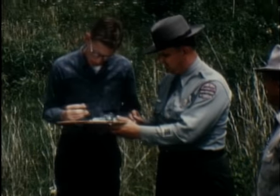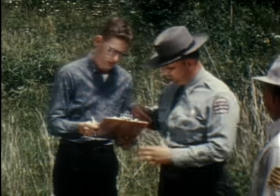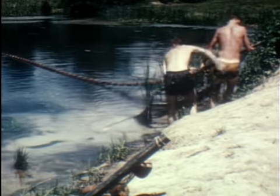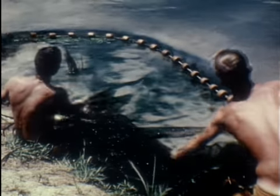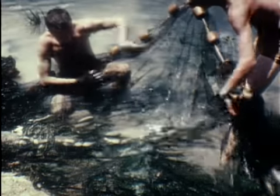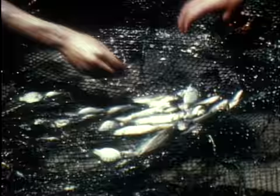After the fish are released, a community representative signs a receipt for them, which becomes part of the lake's official record. But stocking does not end the interest of the Conservation Commission in a new lake. Fisheries technicians check growth rates and survival of fish. The original stock grows fast. 6 months after release, the fish have reached a respectable size.